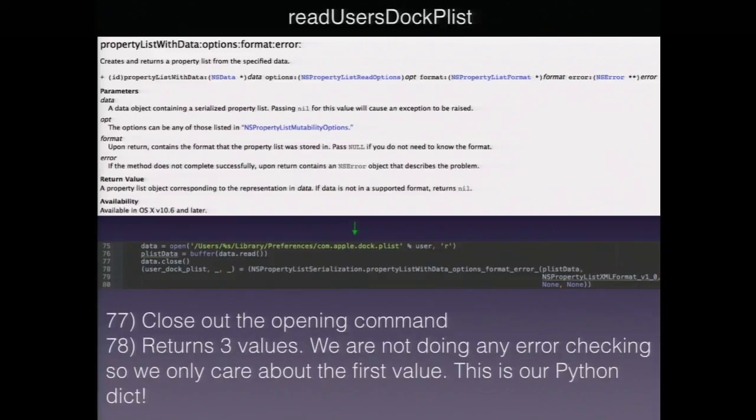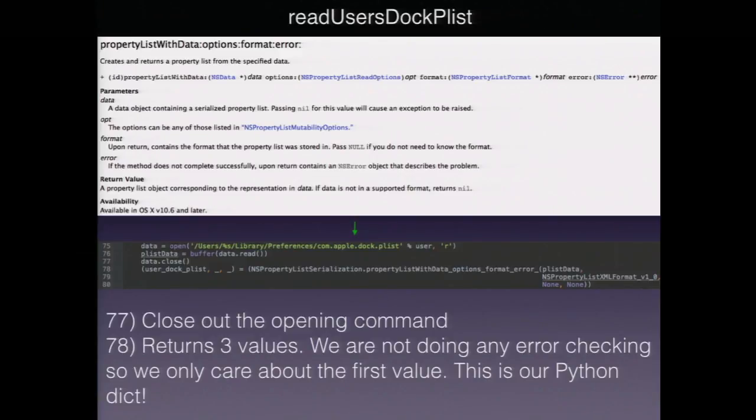So basically what we're doing is opening the file raw. The user %s represents this user right here, so it'll just pass in whatever current user we're on, and it'll read in this binary Apple plist. We have to buffer the data. Essentially what that does is allows us to not use the NSData data type, which this requires. It puts it in a format that this Apple method can understand. And then we run this Apple method, which basically is just a fancy way of taking in a binary plist and returning to us a nice, easy Python dictionary.